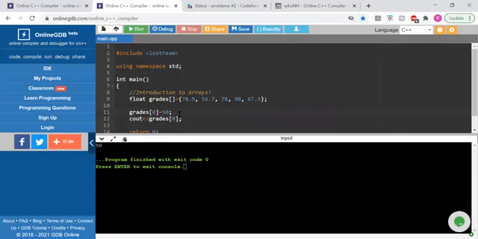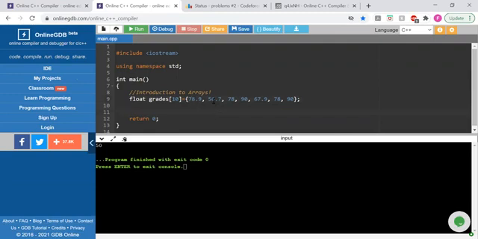Okay. For example, if I decided that I wanted more than 5 different grades, I wanted 10 grades, all I can do is set the number of grades. So for example, if I wanted 10, I would include 10 in between these square brackets. And I wanted to include 78 and 90.